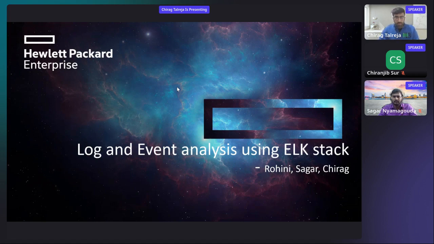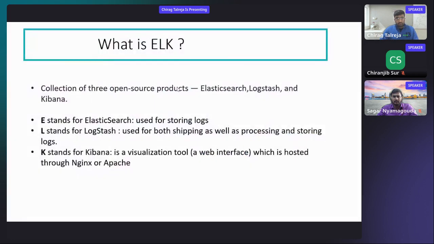So this is a tutorial on log and event analysis using ELK. This is me and my teammates, Rohini, Sagar, and myself, Chirag. We'll get started with a brief overview of what ELK is all about. It's basically a collection of three open source products: Elasticsearch for E, Logstash for L, and Kibana for K. We would go into details of all three components in upcoming slides, what they represent, and how they would be useful to us in any kind of monitoring or management of our systems.